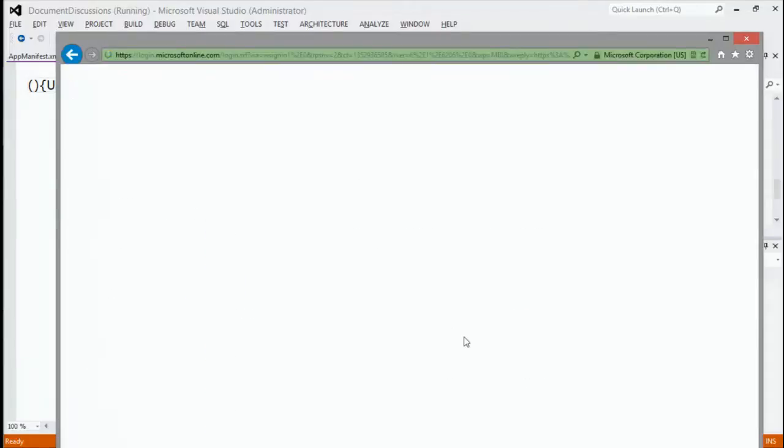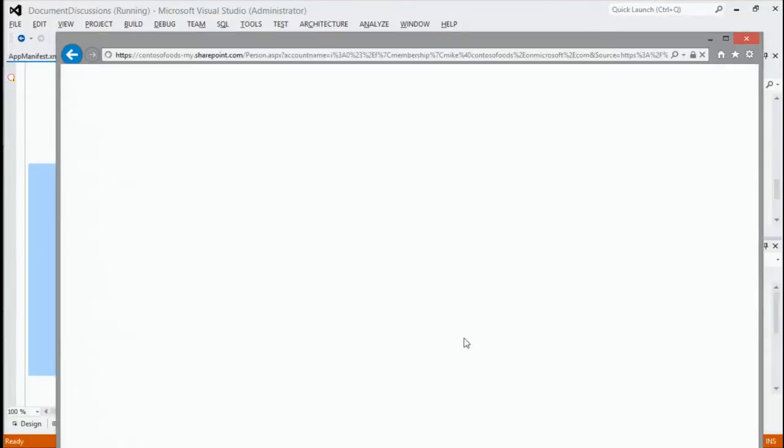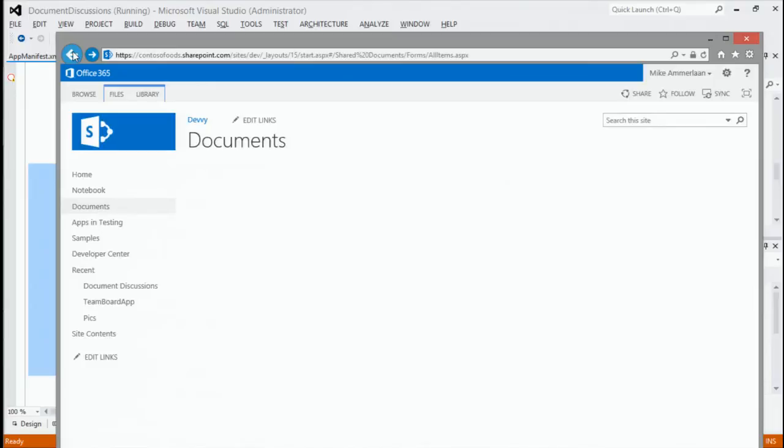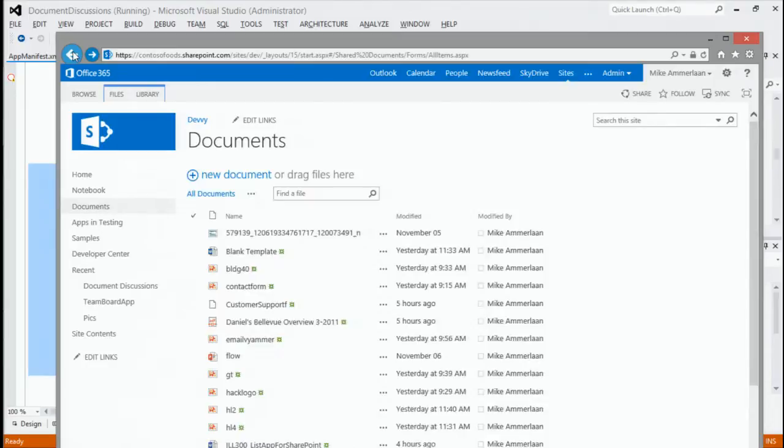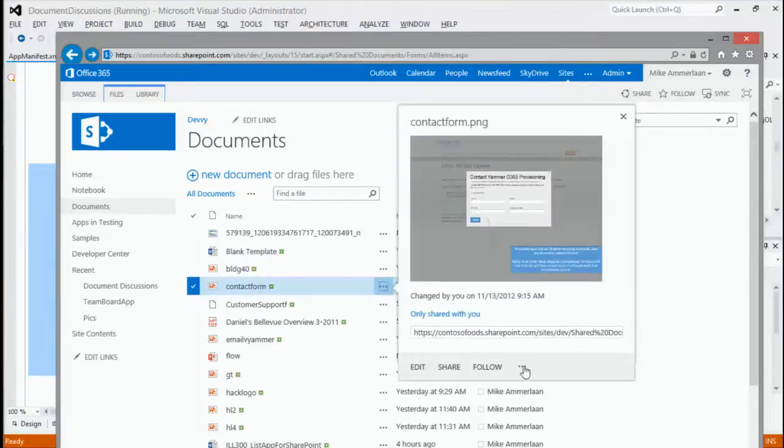In this case, it's pretty much the exact same code as before, where I'm essentially, why am I going to the My Site? Wow. It's the same type of snippet as before, but rather than targeting it to the entire site, I'm using the Open Graph URL of the actual file as the way to organize this conversation. Let me just try this one more time.